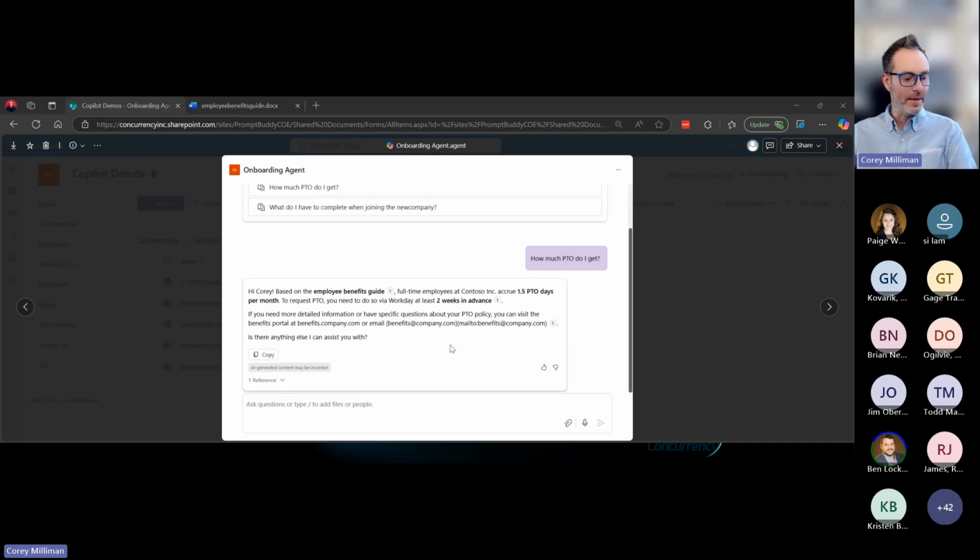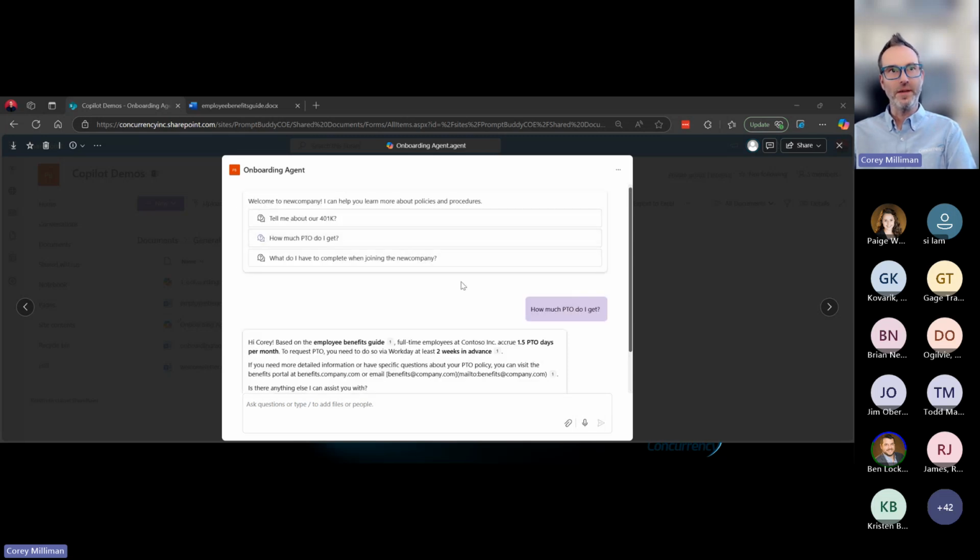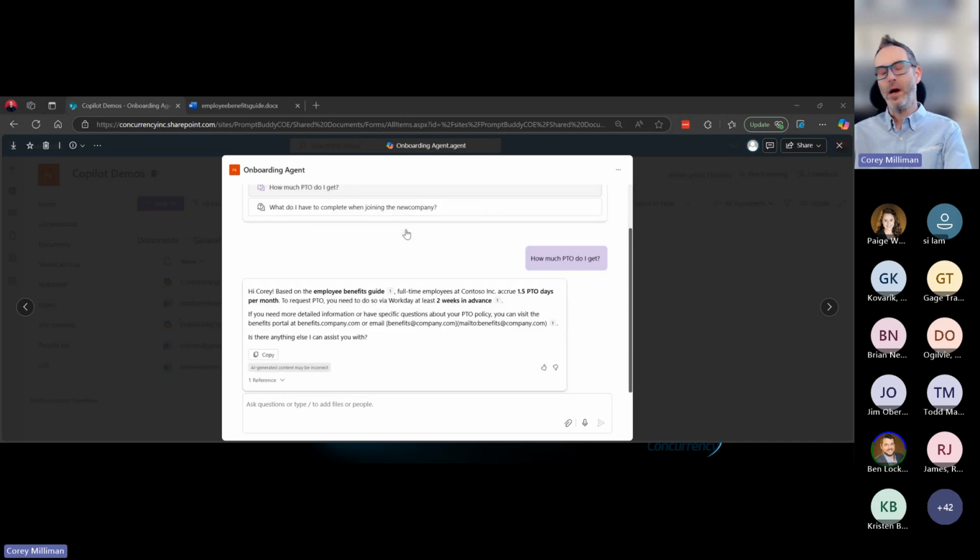So there are a lot of emails going out with tens of thousands of monthly messages available at no cost, where I can create this agent because I have a Copilot license, and I can share this with individuals in my organization that do not have licenses, and they're able to use this. I don't know how long those free messages will be out there, but right now, Microsoft is offering that for you to try this out.